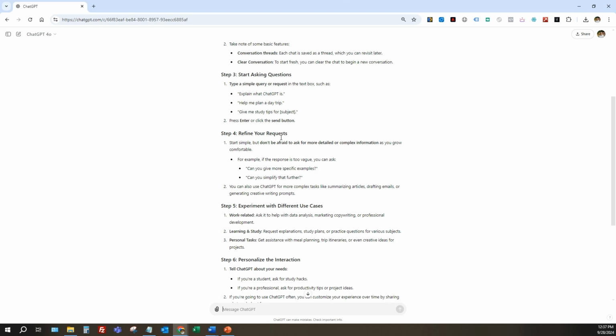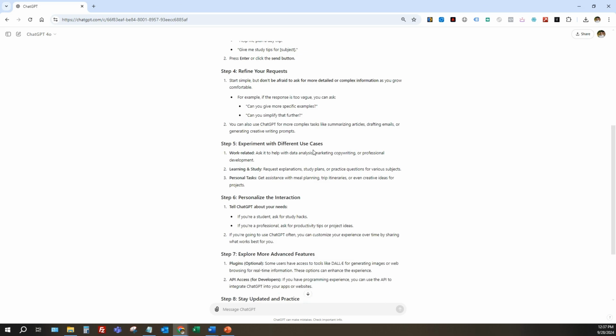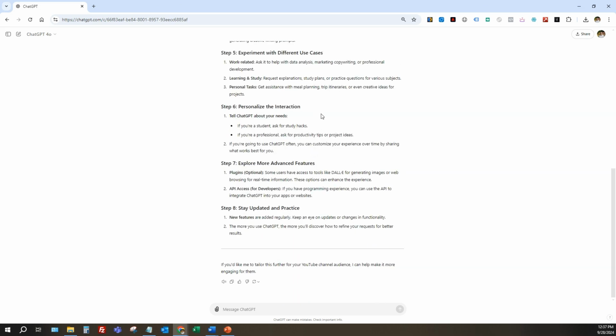It gives you a guide for helping you to refine your questions or your requests. And it also recommends personalizing your interaction. So chat maintains in its memory what has come before. So it will maintain in one session all of your responses in its memory, and it can refer back to them and its own responses to your questions and information that you feed to it.